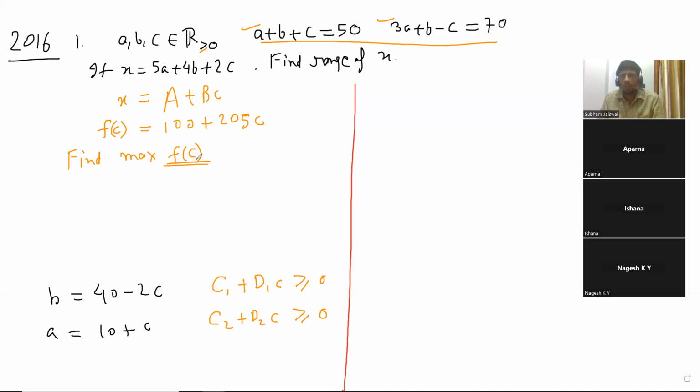So let's see. Right now, what we did was a little bit of just an ad hoc thing. I suppose you can also always do that ad hoc thing, right? So what you can do from here is you get, okay, C is bigger than something, but that's the problem. You won't always get that, right? Sometimes you'll get C is bigger than something, and sometimes you'll get C is lesser than something.